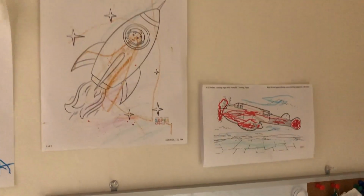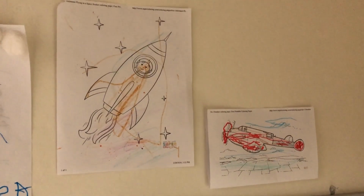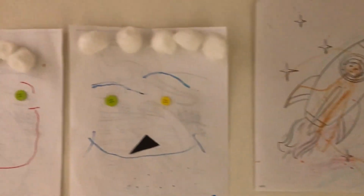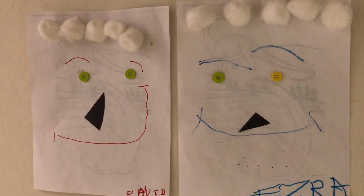The second one's going to be coloring. This is very obvious, but one thing that us adults usually forget is that coloring can really help them with their form and help them for writing and drawing later down the line. The third one's going to be reading, and we all know how much this helps our children, so I'm not going to harp on that, but just try to remember to find books that they really like so they're really interested. The next one's going to be cooking.